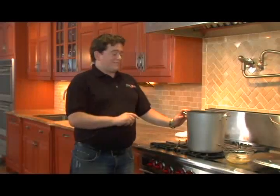Pull the stock pot back, let it cook for an hour and a half, come back every 20 minutes, maybe skim off the excess foam that comes to the top or impurities or fats. Come back in about an hour and a half and put in our vegetables and finish this soup.